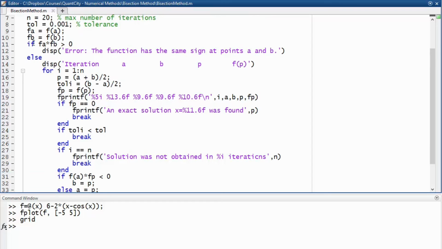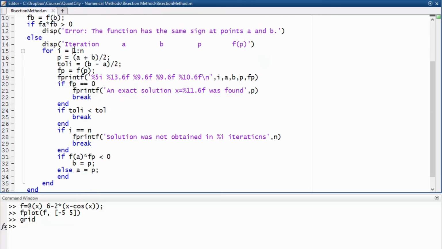However, if the product is not greater than 0, then we can actually perform the iterations. And for each of the iterations, we find a midpoint. So here it is, a plus b divided by 2. And we also calculate the actual value of the function at this point. So here is fp.